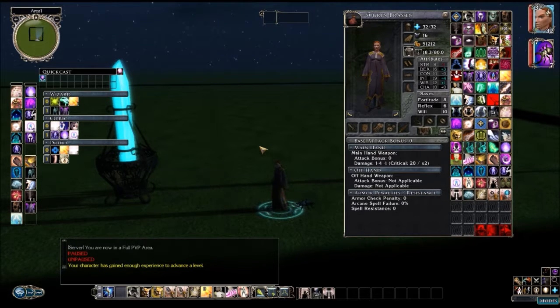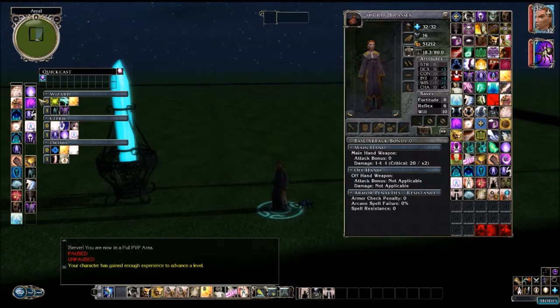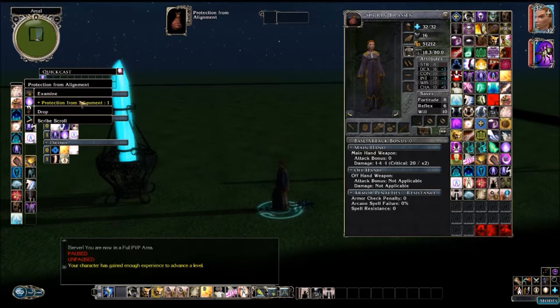There are, of course, a ton of spells that do too. Well, not a ton. Several spells that do, which I have listed over here. Let's go through them. Matter of fact, let's put them in order. All the alignment-based spells have protection that is deflection-based. So protection from alignment, and again, you have to pick which alignment you want to protect from.